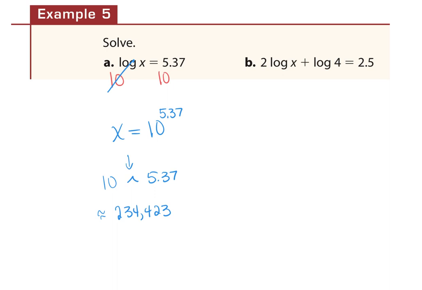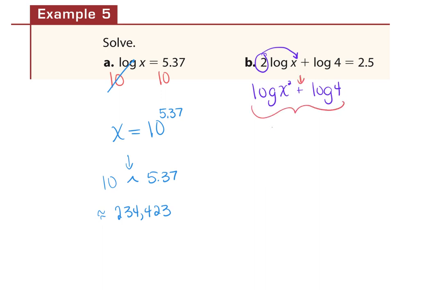Conceptually, the one on the right is the same as the second one we just did. They, again, have the same base. They're common logs. I am going to do something with this first, though. What am I going to do with that 2 when I start condensing? Yeah, this is going to go in the exponent of that x. So I have log of x to the second power plus log of 4.